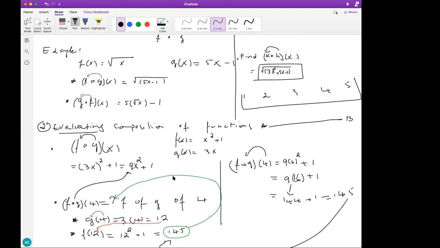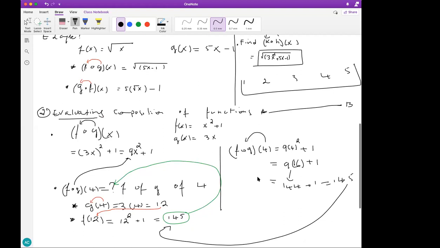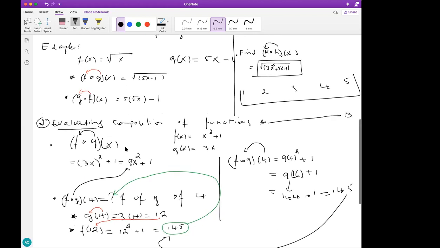So that's the purpose of composition functions. Basically, it's a new formula that's supposed to save time. So instead of using f and g every time and plugging in and simplifying, why not use the composition of the two, which is itself just a function. Whatever we can do with f and g, we can do with the composition.